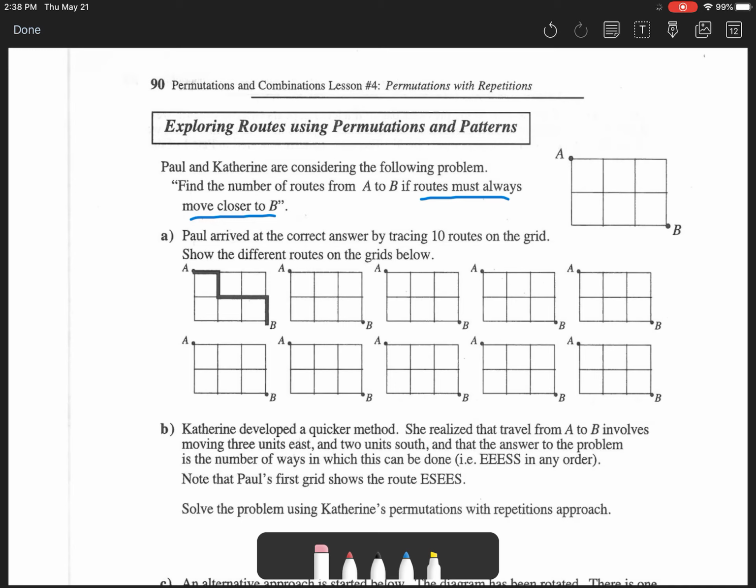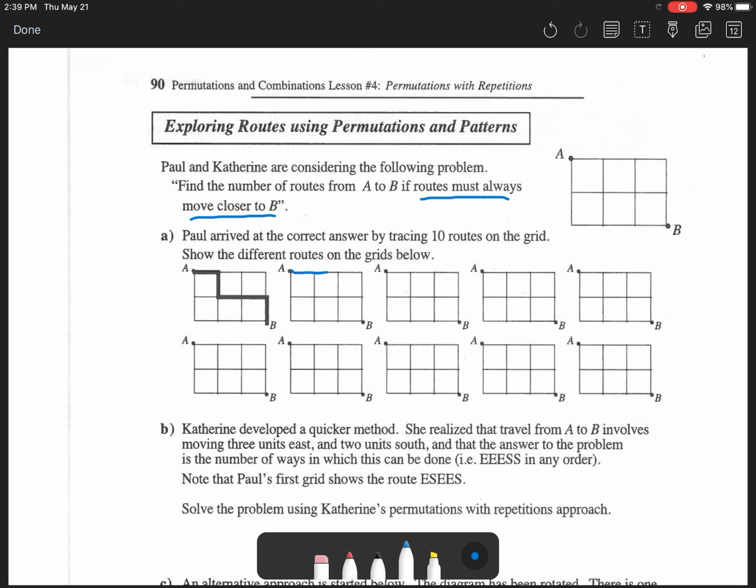Now, what they're going to have us do here is draw out every single route. We can do this in this question because the pathway that we're going to take from A to B is relatively small. But if you get a 10 by 10 square, you're going to be there for an hour, or hours, trying to figure out all the different pathways. So we will have a way of doing this mathematically using numbers and calculations as opposed to drawing out the routes. But we'll follow what they want us to do here. Let's draw out all the routes.